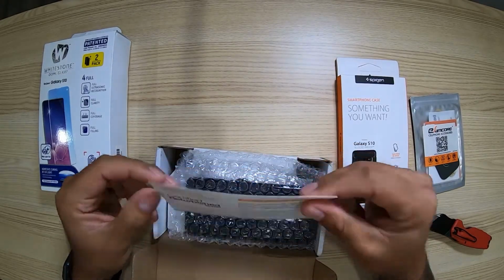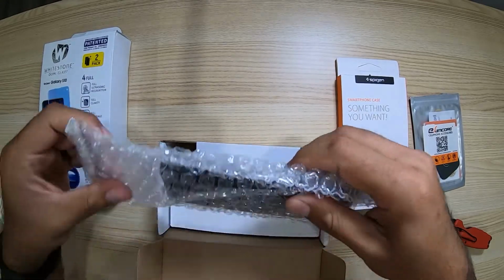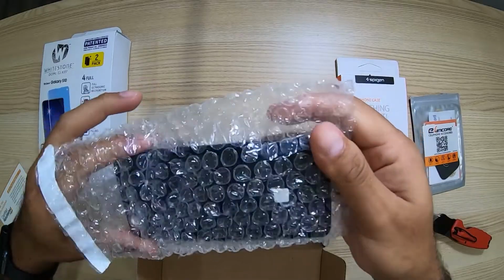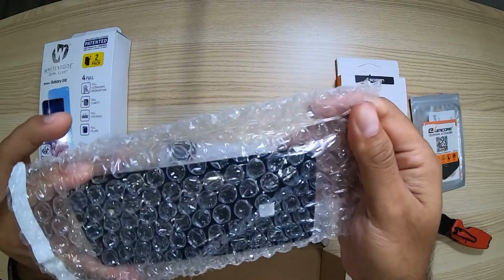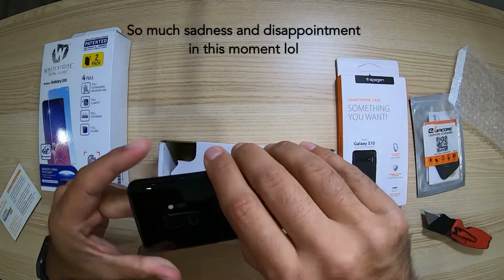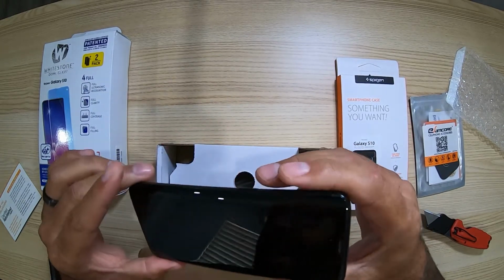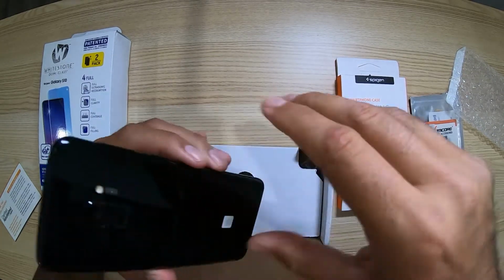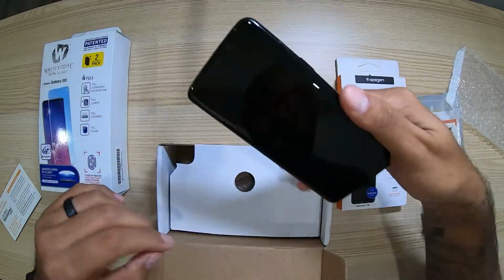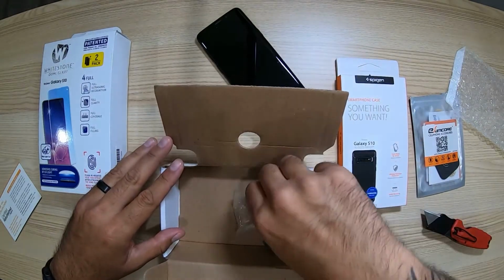Thank you for choosing certified refurbished, Amazon. Okay, here's the phone. I went with the black prism. I wanted to get the white, but for some reason they didn't have any available at the time I was ordering it. And then I see now, like a day or two later, that they have. And they sent me the wrong phone. They sent me the Galaxy S9, not an S10, as I ordered. So there you go. This will be going back.